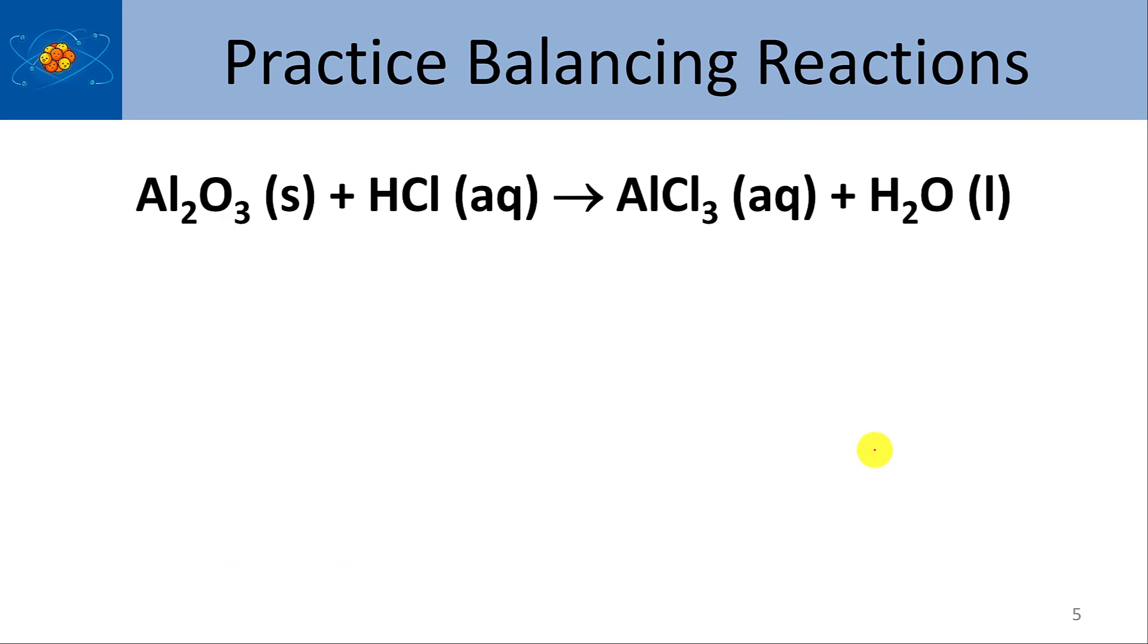All right. So let's practice by balancing this reaction, looking at the compounds and sort of following along the same idea. I have both aluminum oxide and aluminum chloride that are candidates for balancing the reaction. The elements aluminum and oxygen only appear in aluminum oxide and chlorine only appear in the aluminum oxide and the hydrochloric acid. Either one of those are good candidates.